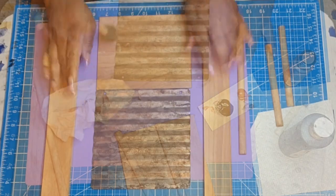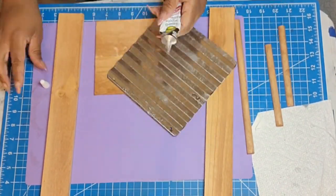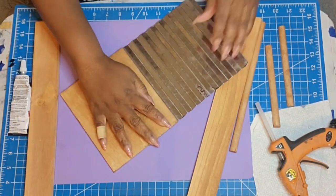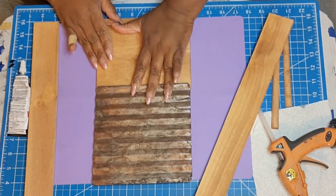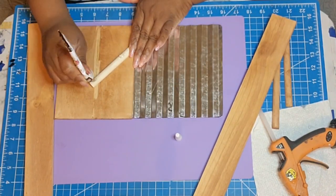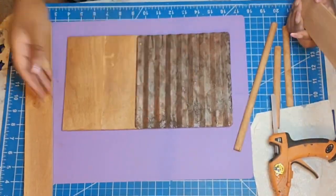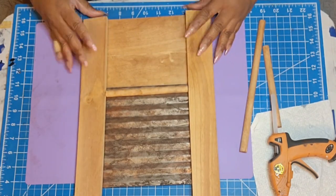Once I get that to my liking, I start assembling. I'm going in with my heavier duty adhesive to the back of this galvanized sign. For the top part I used two of the six-inch wood planks from Dollar Tree — comes six in a pack. I had prepped them for another project so I just pulled them out. I'm putting them on the back and adding in another half piece of that half wood dial just to keep the project level — when I adhered it together it was a little wobbly, so that piece made it more stable.